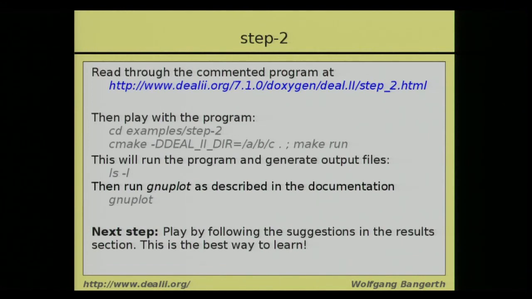So what I would like to talk about in step 2 is how you represent this in code. So if you go to the page where we have the documentation of step 2, so I give you this link here for an older version of deal.II 7.1, we can do exactly the same kind of steps that we've always done in step 1 or in the previous lecture for step 46. So you go into this directory, you call cmake with the directory into which you installed deal.II, and then you call make run. It will produce output that shows you what step 2 actually did.